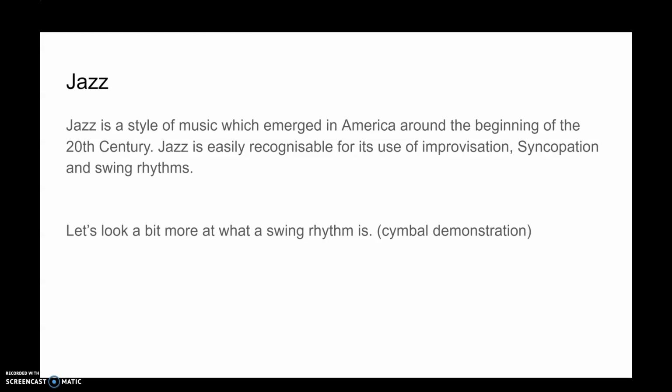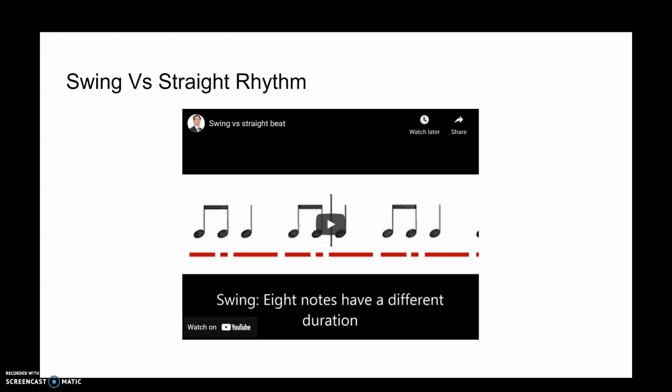Now, before moving on to the next slide, in class, I played a video for you. I'm not going to play it in full here, you can play this if you like. We looked at three or four main characteristics of jazz music and what makes jazz music jazz music. Why does jazz music sound like jazz music? And why does classical music sound like classical music? Why does baroque music sound like baroque music, and so on? We've looked at these various different genres or styles of music, and each style has its own particular traits or characteristics that makes it sound the genre that it sounds like. One of the big things about jazz music is that it incorporates swing rhythm as opposed to straight rhythm.